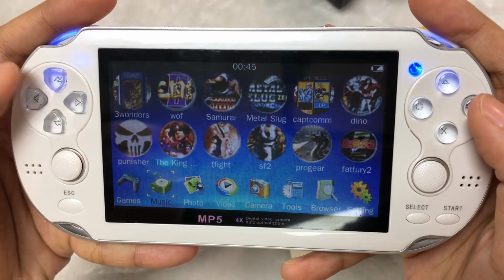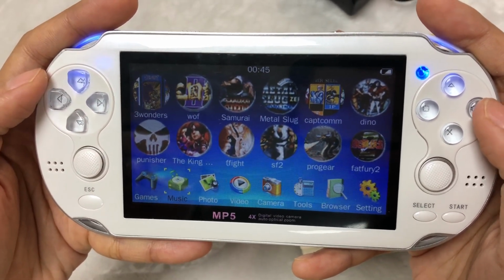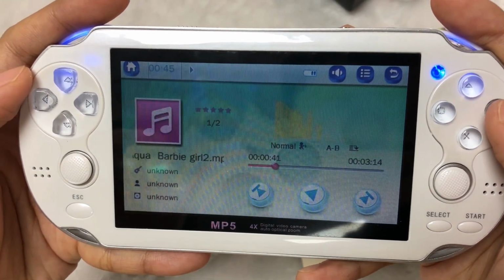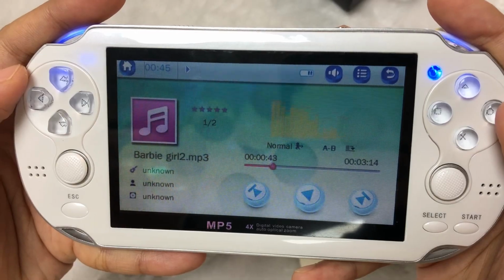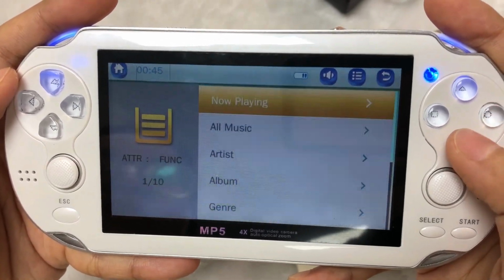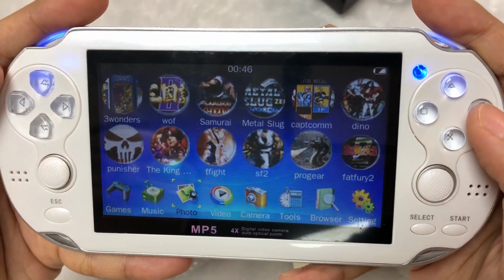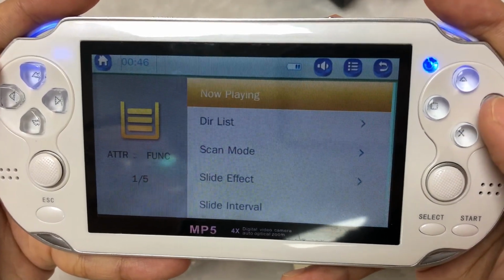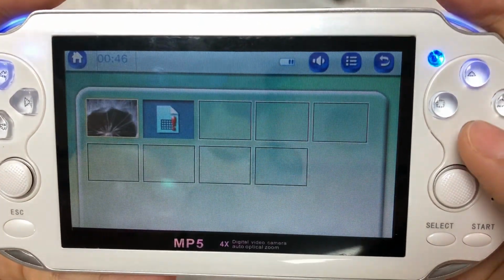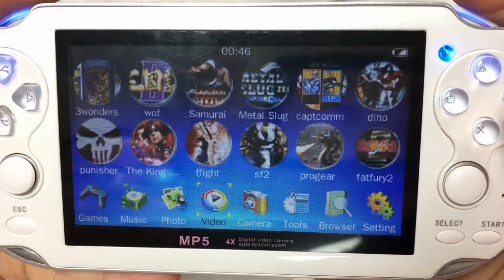And this game console also has other function. This is the music function. And this is the photo function. And the video.